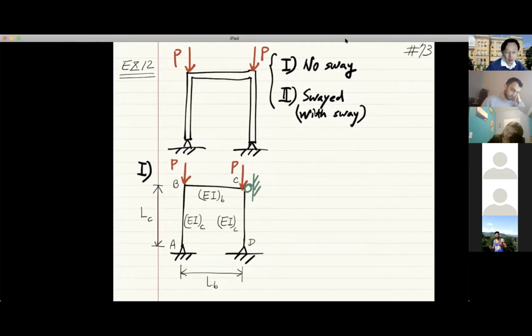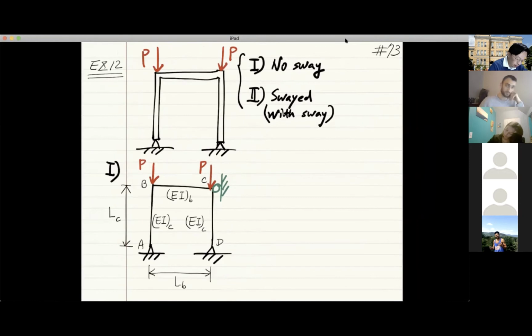So what is our objective here? Our objective is no different from our previous analysis. It's all about finding the critical load. But of course, after this example, we can also find the plastic load. That's a different problem, after introducing the plastic analysis approach.